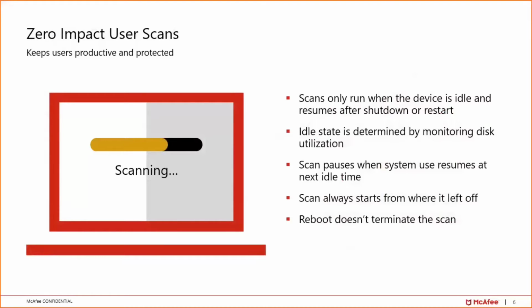But McAfee, in this case, has tried to balance productivity and security, in the sense that when the device is actively being used by the end user, it will slow the scanning down, or just completely pause it, to make sure the user experience is not affected. But when the user has gone back to idle mode, such as passively reading a web page or gone for a lunch break, for example, the scanning will continue exactly where it left off, even between reboots. So again, it balances security and performance.